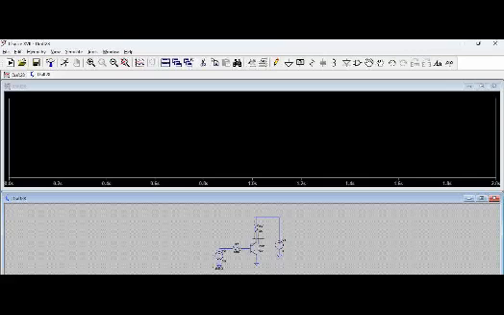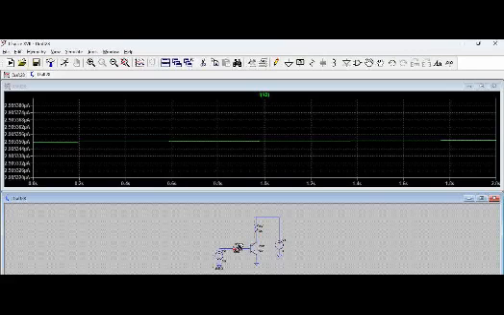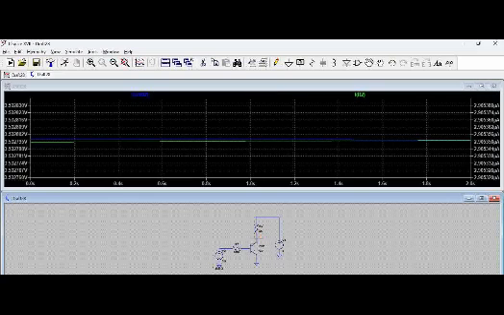Now let us try to see the current here first. You can see there is 2.9 microamps current that is flowing, and you can also see the voltage here got dropped. That means it hasn't turned on completely at least, but there is a current flowing.